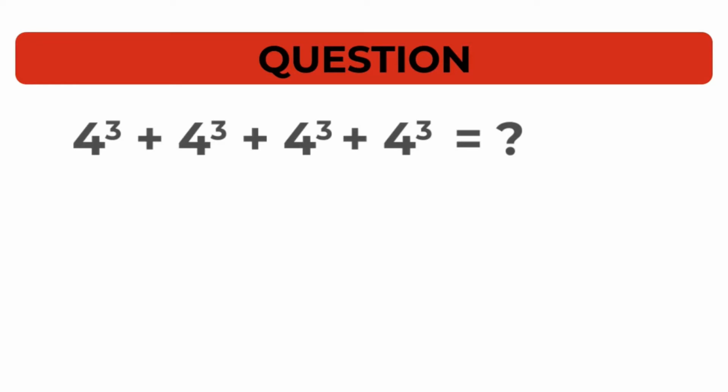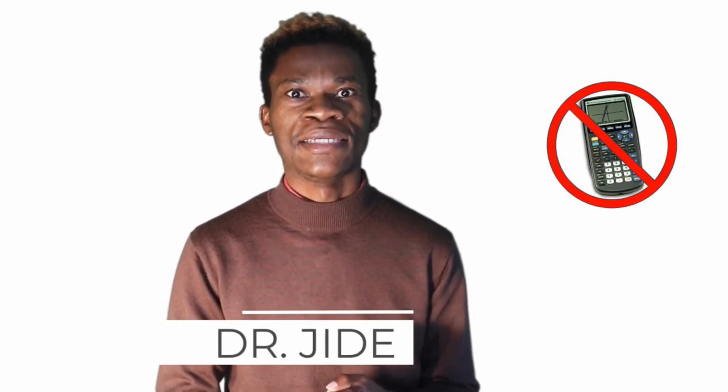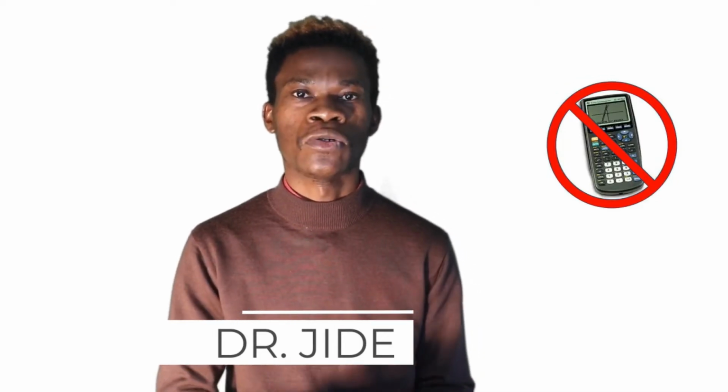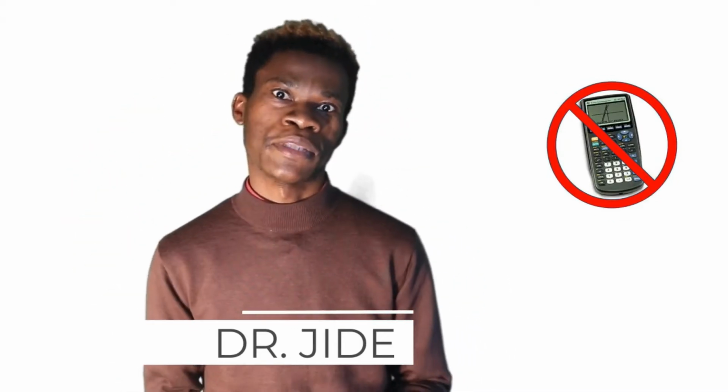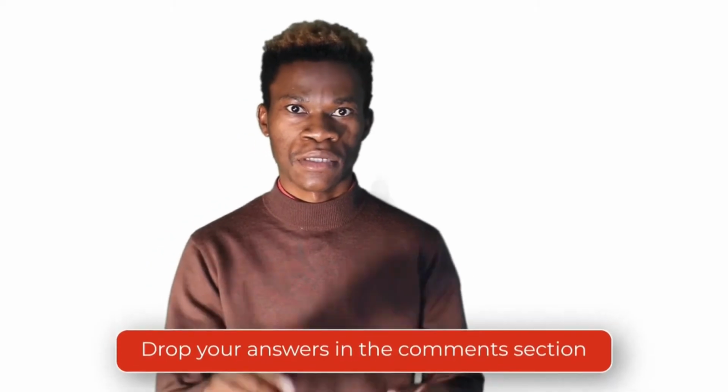What's the answer? Before you go on, I have a condition. Don't use a calculator and give me the answer in an exponent form. So something raised to the power of something. So 2 conditions. First, don't use a calculator, and secondly, give me the answer in an exponent form. Alright, pause this video and work the question and let me know what you get in the comments.